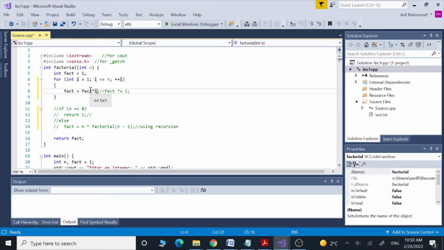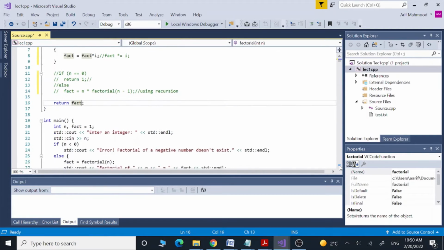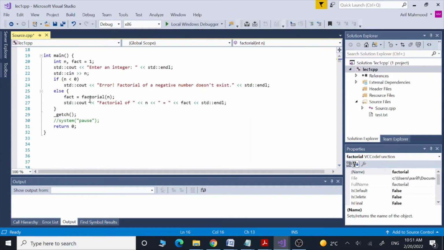We are just going to multiply this factorial variable by this value of i, which is going to increase until i is less than or equal to n, which is our number. And then we are going to return this value, and call this function like this, to store this value inside our fact variable, which we have defined in our main program as well.